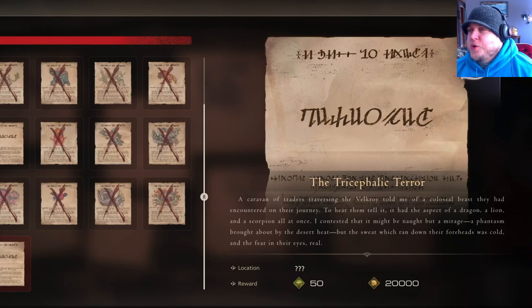A caravan of traders traversing the Velcro told me of a colossal beast they had encountered on their journey. To hear them tell it, it had the aspect of a dragon, a lion, and a scorpion all at once. I contested that it might be not but a mirage, a phantasm brought about by the desert heat, but the sweat which ran down their foreheads was cold, and the fear in their eyes real.